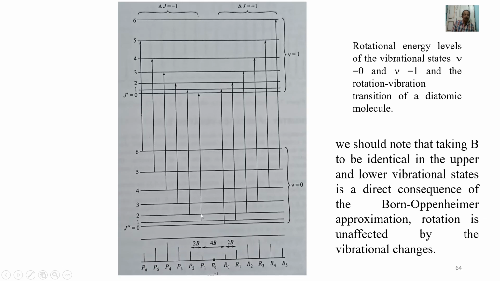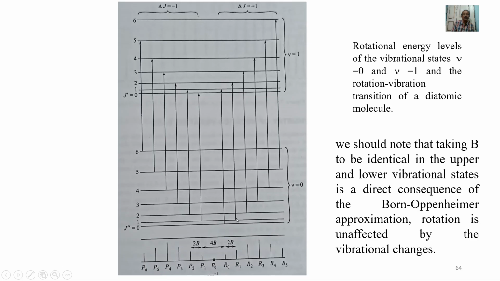Let us see how it goes. So we have 1 to 0, that is -1, and 2 to 1, so -1. See here, 2 to 1. And the next one will be 3 to 2. Similarly here it is 4 to 3. And here, for +1, we have 0 to 1. And here it is 1 to 2.